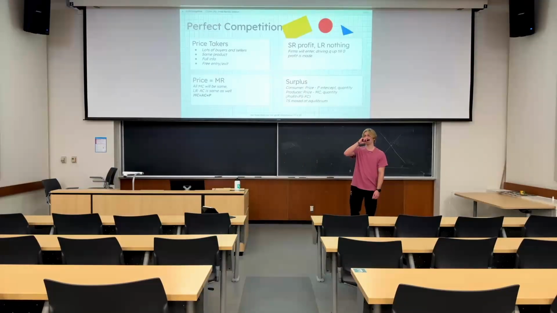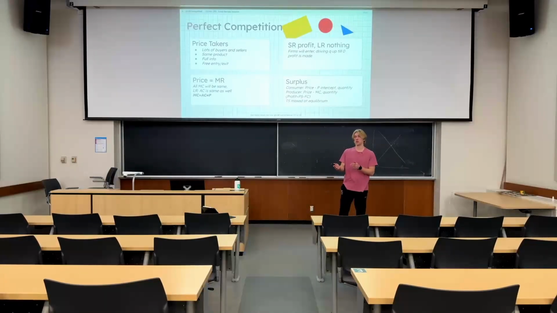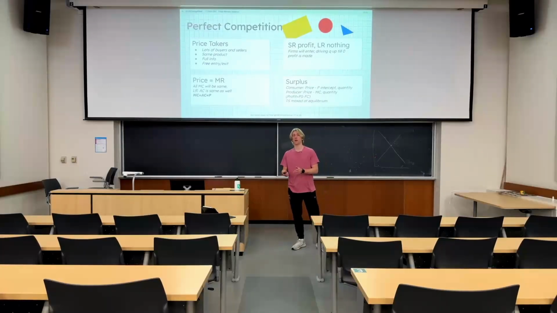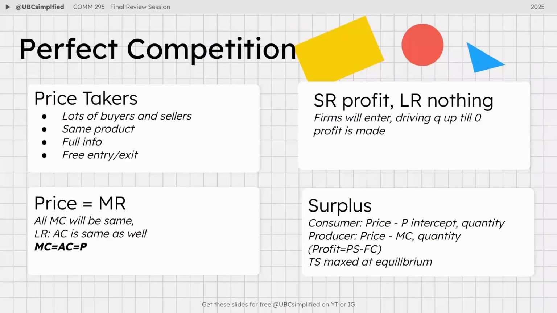Okay, so within the long run, we know that no firm is going to be making a profit, which means their average cost is also going to be equaling the price. And so if you need to calculate where they're going to be operating and you're just given the cost function, you can find the marginal cost and the average cost, set those equal to each other, and then you can figure out the quantity that you're going to be producing at.